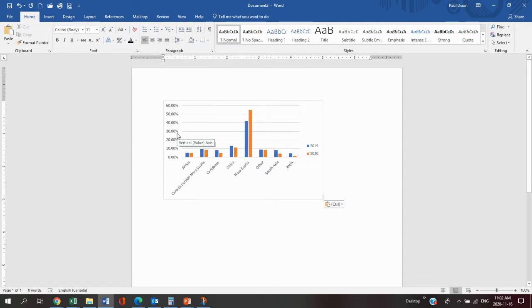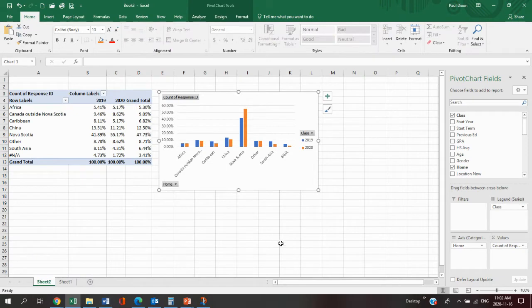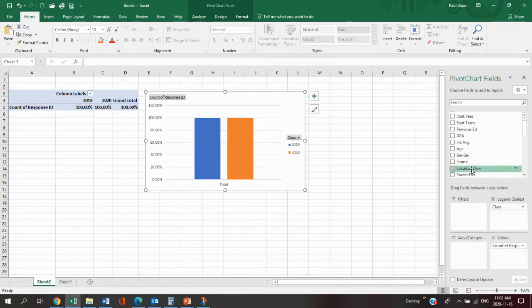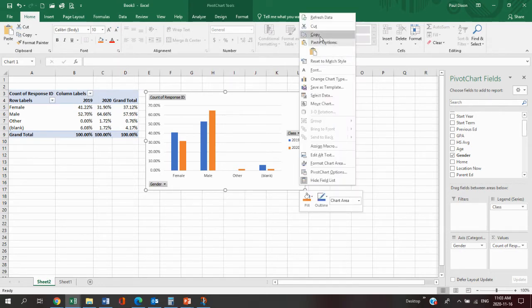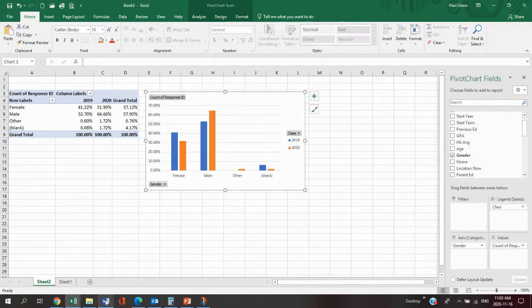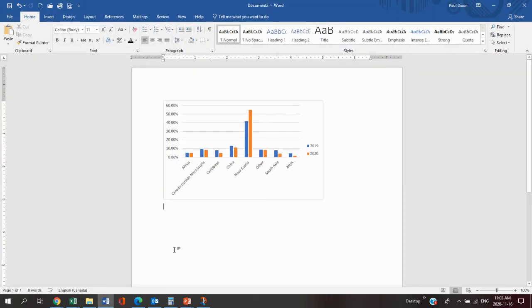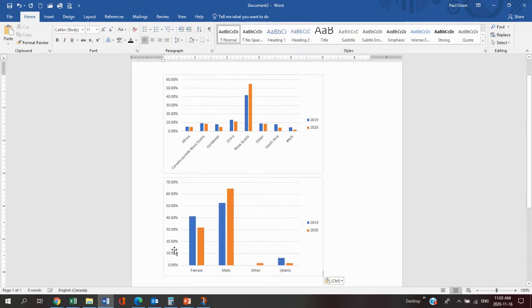It's in my document. I think, great. And so I go back to Excel again and say, look, let me change this. Let me swap out one variable and put in a different one here. And I get another chart. I'm like, okay, now I'd like to copy this one in. So I go and I copy it. And I go back to my Word document and I go to paste it in there. Great, it's in there again.